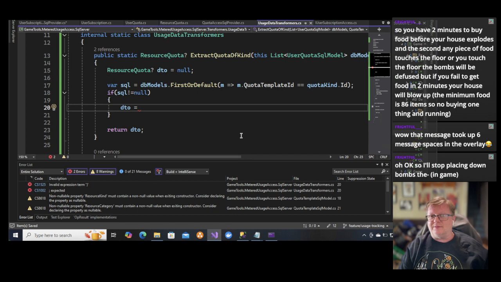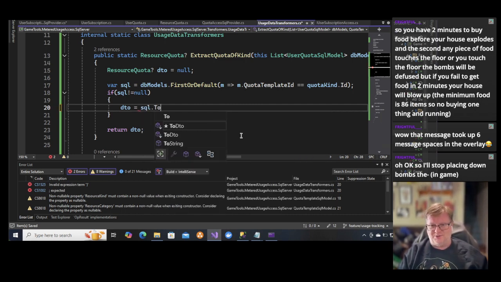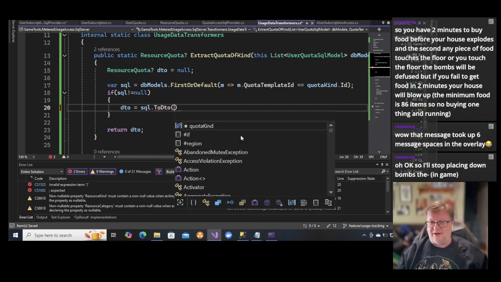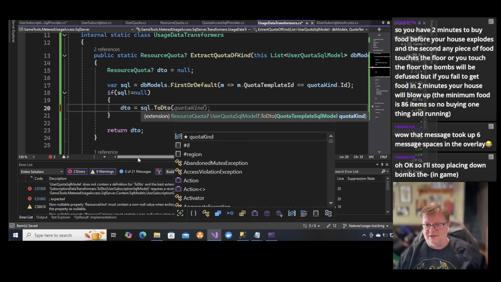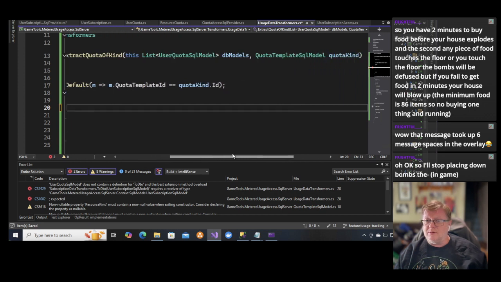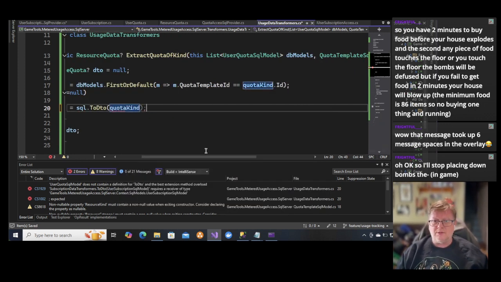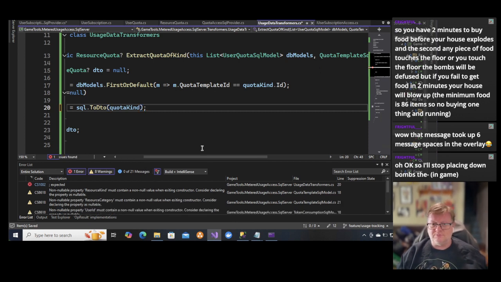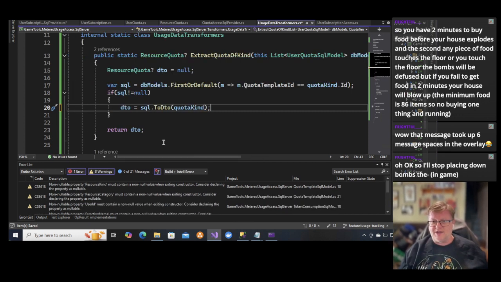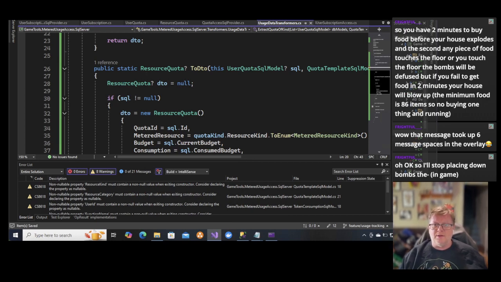All right. It's SQL.toDTO, and I do need to pass the quota kind. There we go. So there's that. I've got my handy dandy little extension method. Boop.